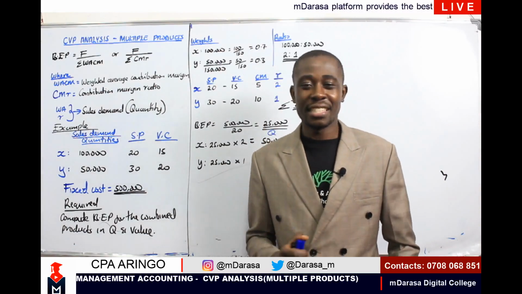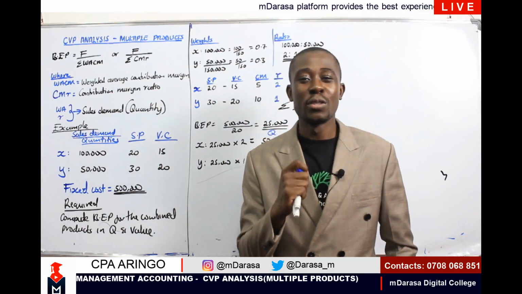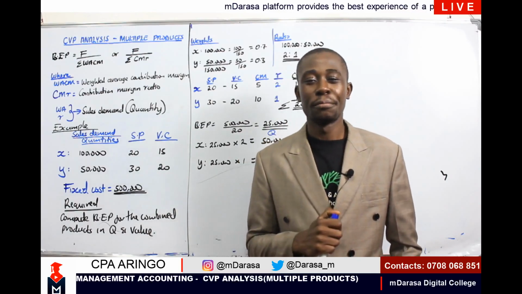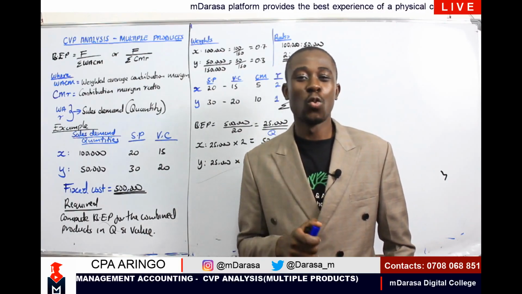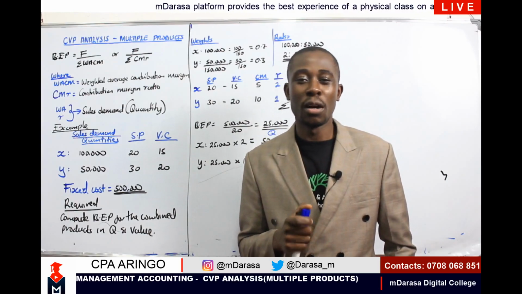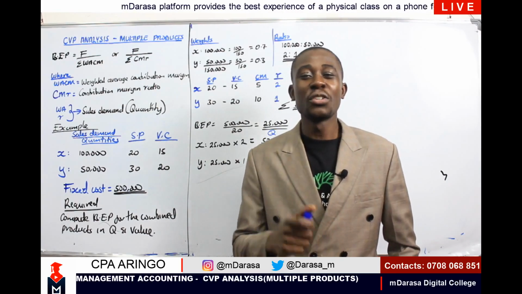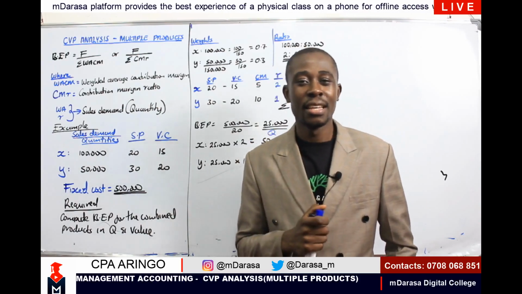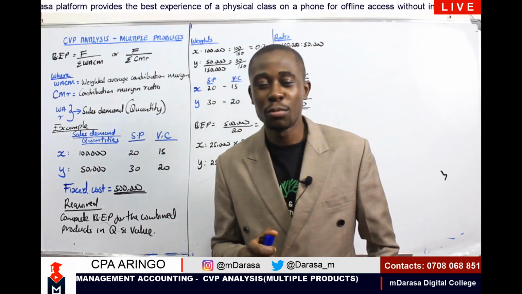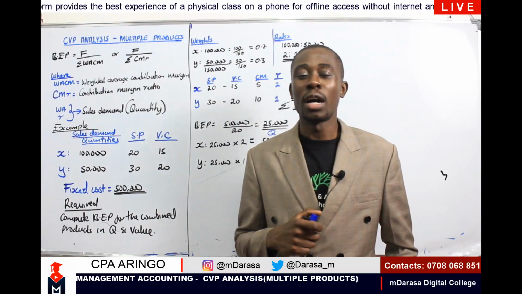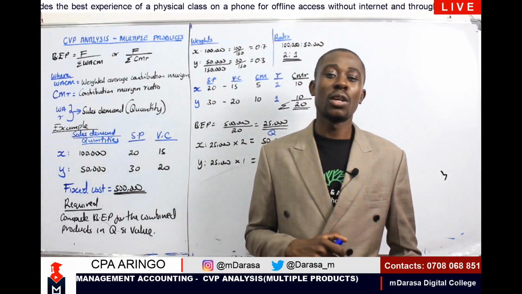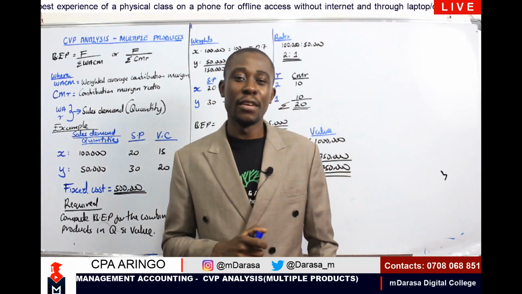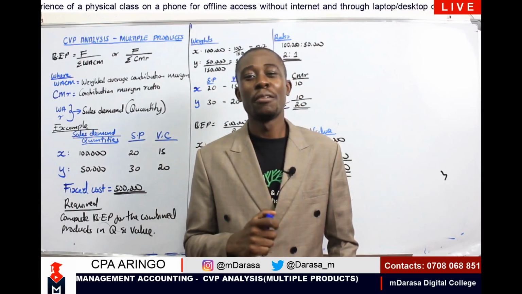So in our next class, my good students, I want us to consider an illustration question. This illustration question is going to come from our past papers. It's going to open our mind wide and understand clearly the concept of break-even point for multiple products. Because we are going to go a step further and also look at what? Look at break-even chart for multiple products.